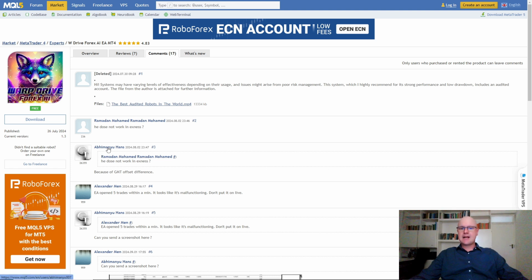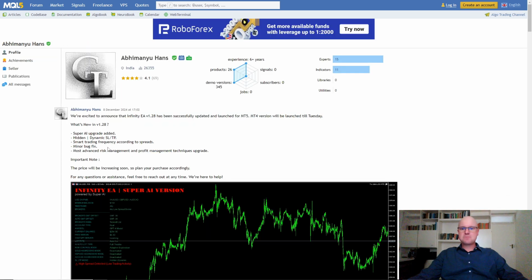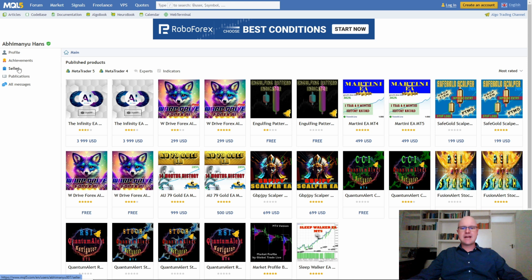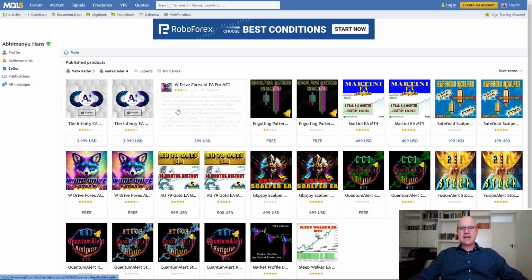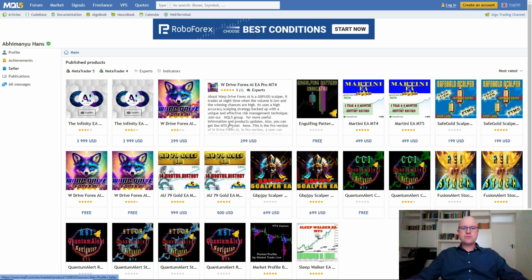Now, one of the things that I like to explore is the amount of experience they have and also the points they've acquired on MQL5. The author has a few different indicators and expert advisors available, including 15 EAs and 11 different indicators. Now, if we head over to the seller section, we'll see some more of the robots that he has available online. For those of you that have traded any of these robots before, feel free to tell us in the comments down below what your experience of using his expert advisor is.